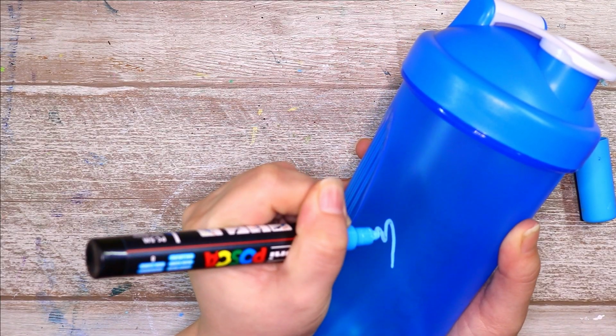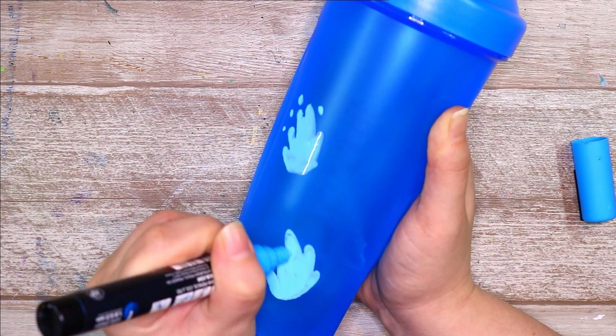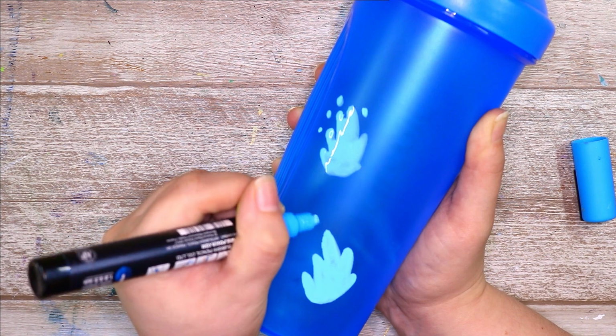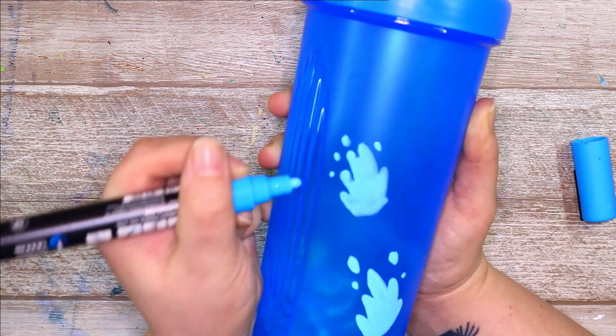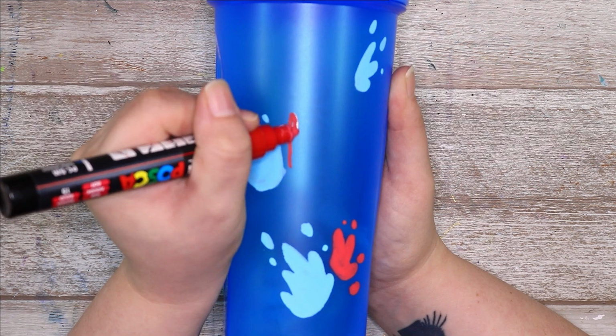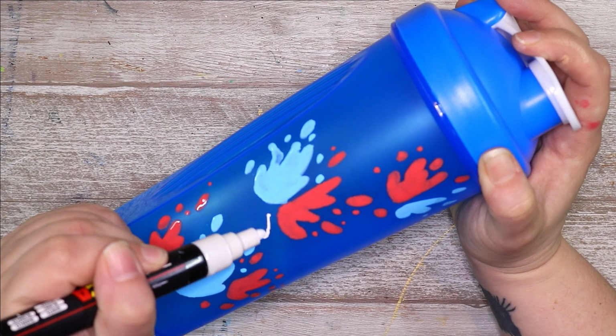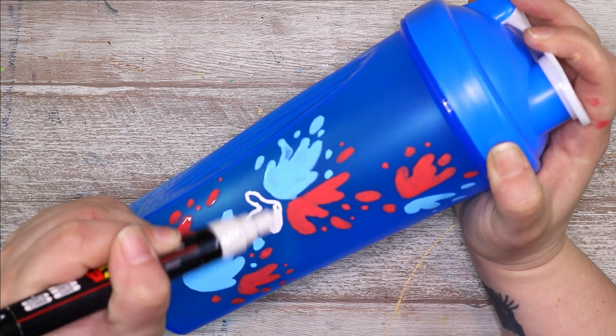Now when deciding on what I was going to paint on these cups, I actually took inspiration from what I'm going to be using them for. One of my favorite energy drinks at the moment is something called G Fuel. Now you've probably heard of this before. It is quite rampant on YouTube. A lot of people know what G Fuel is, and I just have to say that it is pretty good stuff.